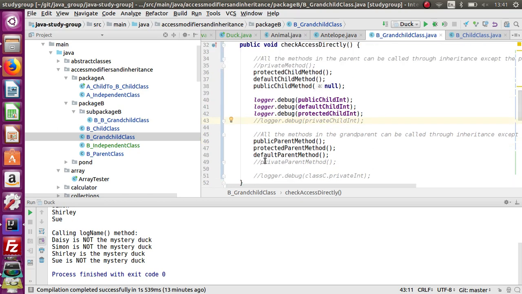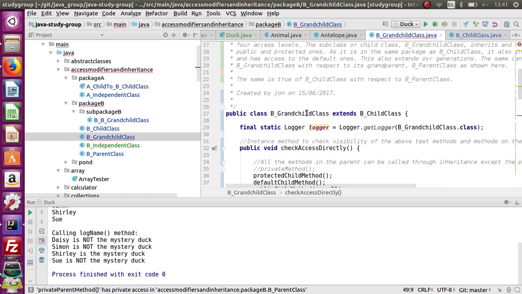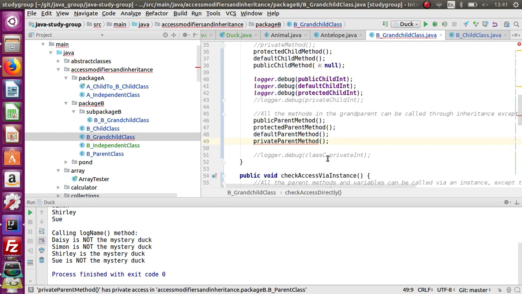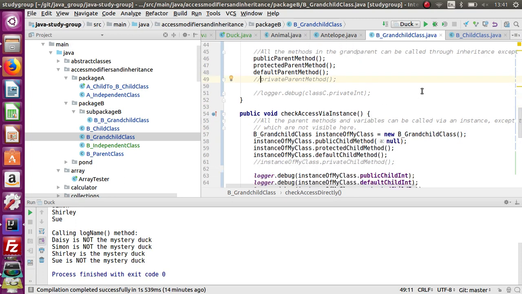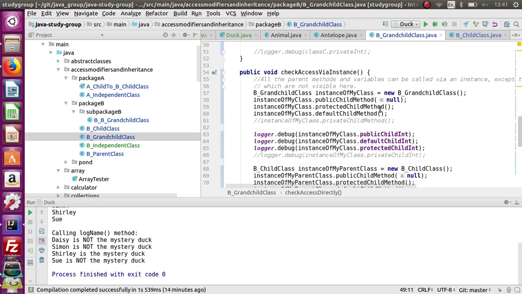And this is on its grandparent now, going up a level. So if you remember, this one is defined in the parent, this one in the child, and this is the grandchild. So here we're 2 generations up now, but exactly the same rules apply. And even if you had 100 things in the chain, the same rules would apply. So just to really hammer home the point. And we see exactly the same thing if you access it via an instance variable.